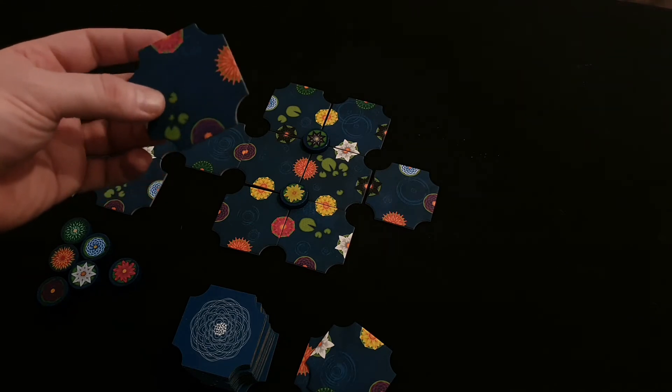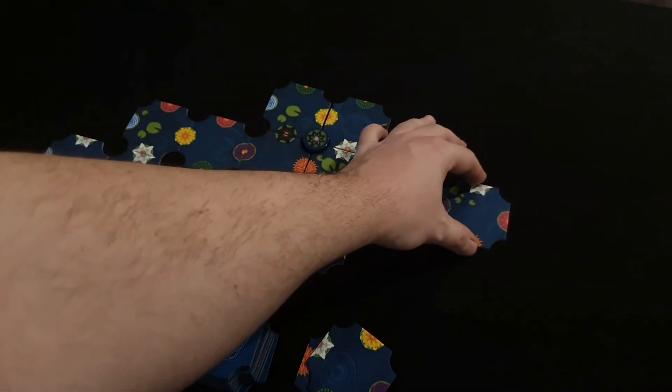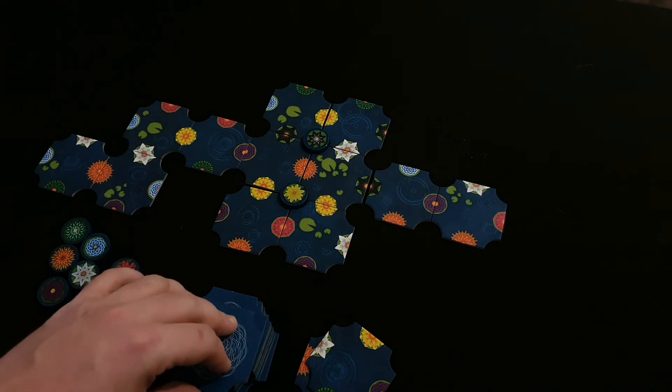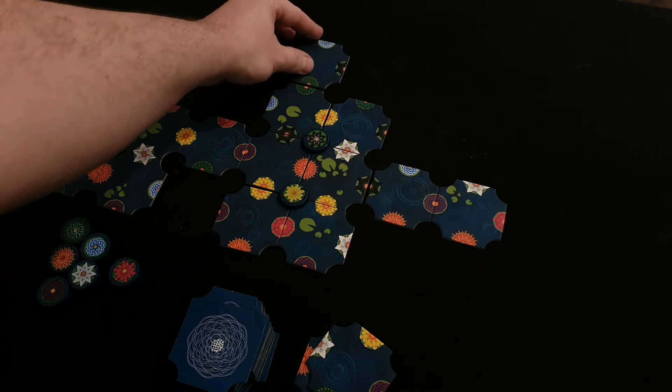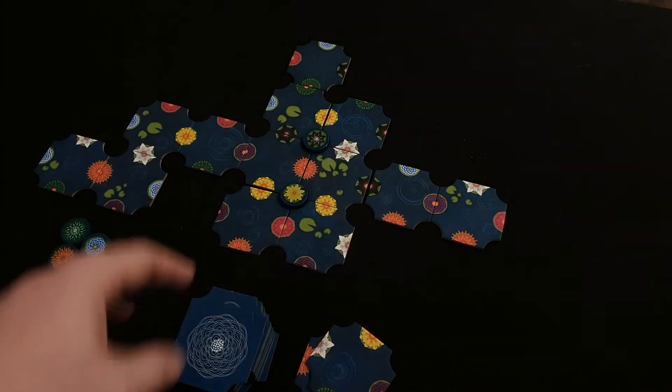I'm going to draw the next one and you've pretty much got the idea at this point, but I'm just going to keep playing for a few turns until I tell you what I think. I think I'm just going to put this purple on the end here. Let's draw another couple of tiles. Here we got red and blue, not the way around we need it though. Okay, so I'm just going to place this green up here.